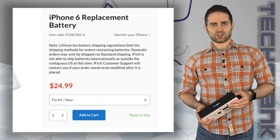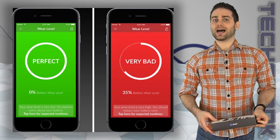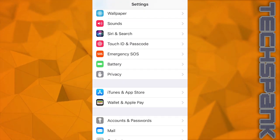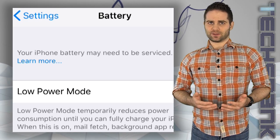The first thing I would suggest anyone watching this video to check is their battery health. Rechargeable batteries won't be able to be recharged forever, and while iOS doesn't really give specifics, there's a warning that'll appear letting you know if your battery is almost used up. Head to Settings, then click Battery, and at the top of that screen there might be a message saying that your iPhone battery may need to be serviced. I was lucky to get an hour out of the stupid thing.